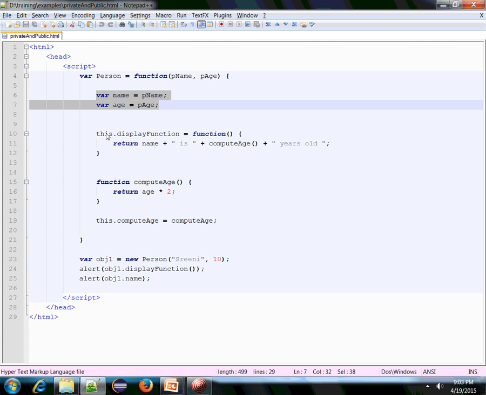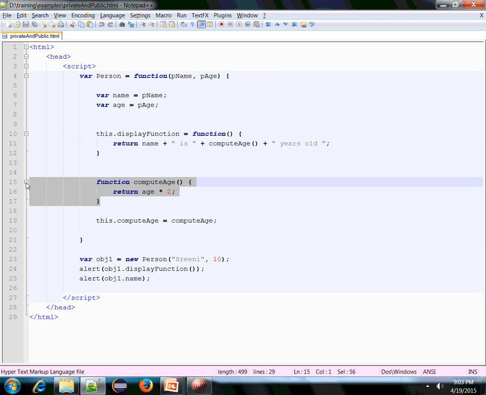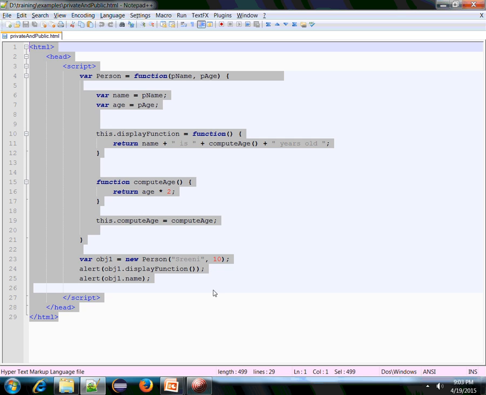There are 2 variables that it is assigning to, and there is a function that I have defined which displays the 2 properties, and there is another function which is just a utility function to compute the multiplication of the age factor, and then I make this function a global function, which I'll explain how to do.